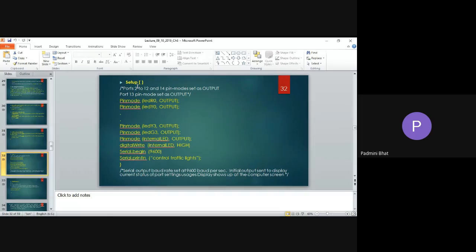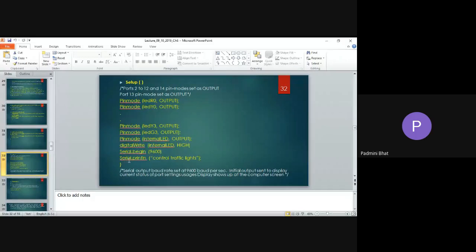Now, in setup, say pin mode, and like this you continuously give the pin mode till G3, then pin mode for port number 13, that is the internal LED output. Then digital write, then you set a baud rate, that is the speed. Baud rate gives you the speed, so it is 9600 bits per second.